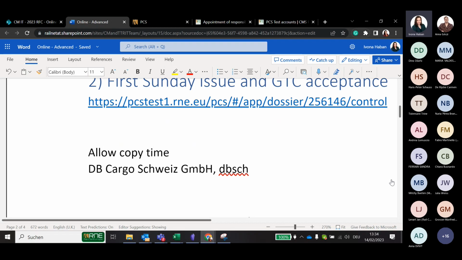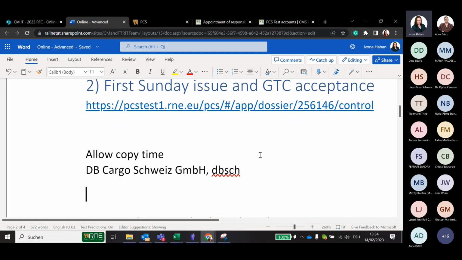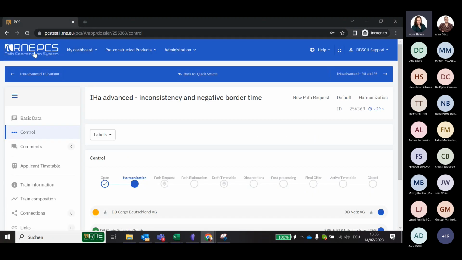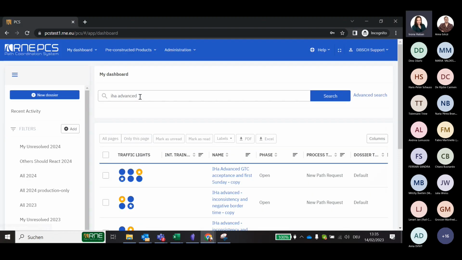So if you want to follow, I will open the dossier number 256146. The quickest way to do that is in the quick search.